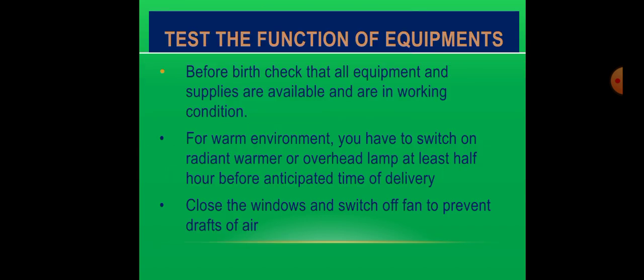Test the function of equipment. Before birth, check that all equipment and supplies are available and are in working condition. For a warm environment, you have to switch on the radiant warmer or overhead lamp at least half an hour before the anticipated time of delivery. Close the windows and switch off the fan to prevent drafts of air.